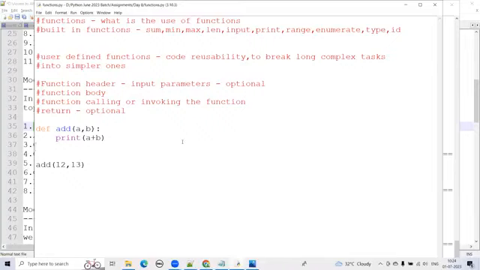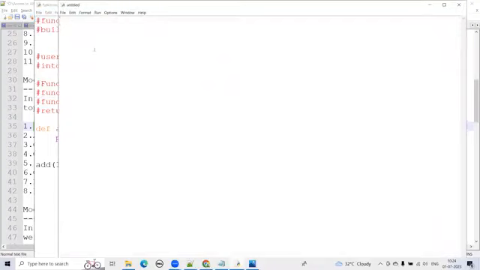Okay, so let's try to perform one simple example. Let's say you went to withdraw some money from an ATM.